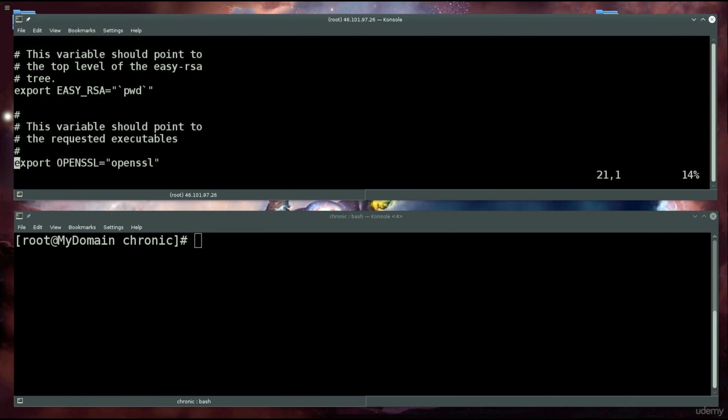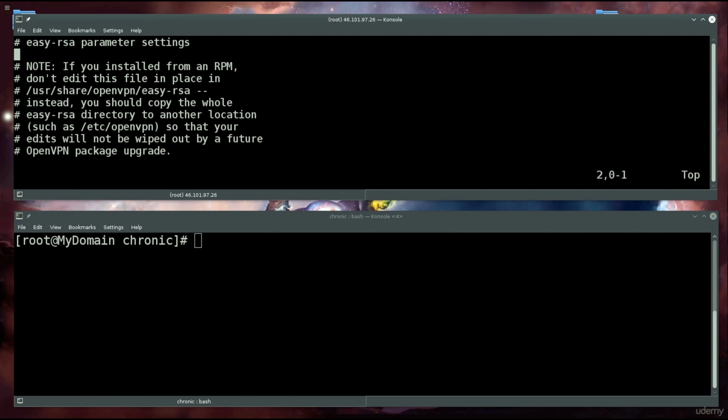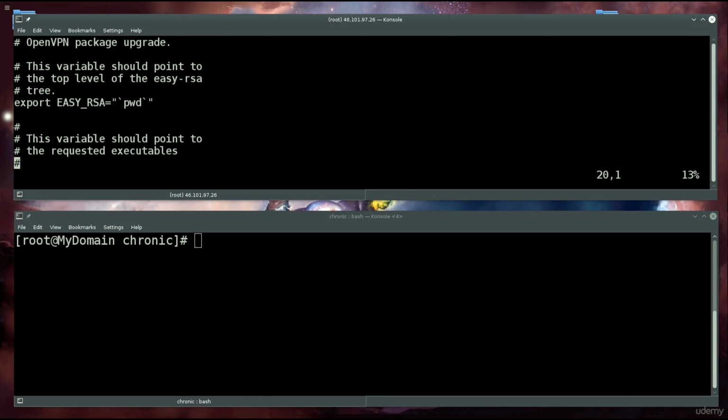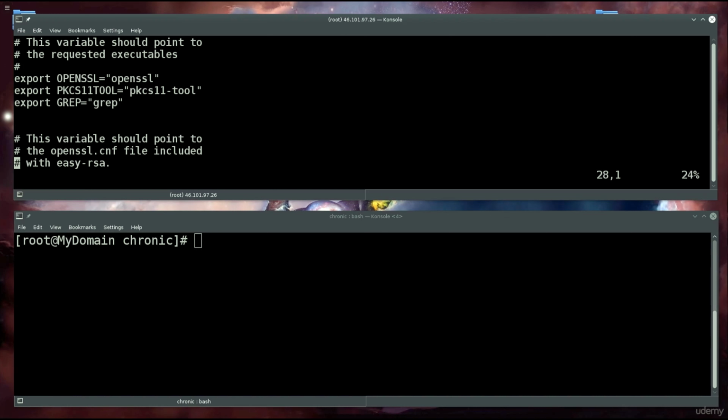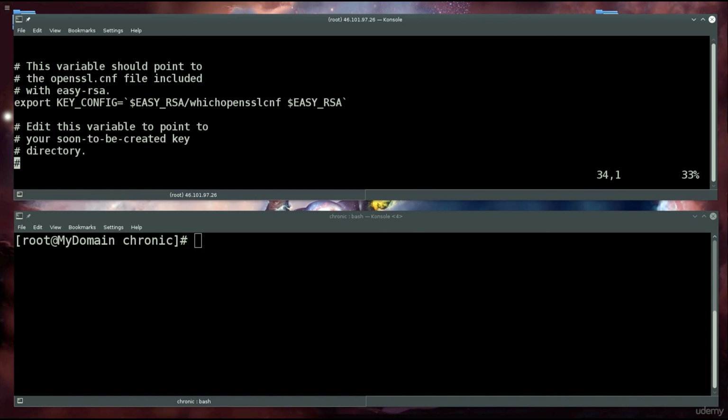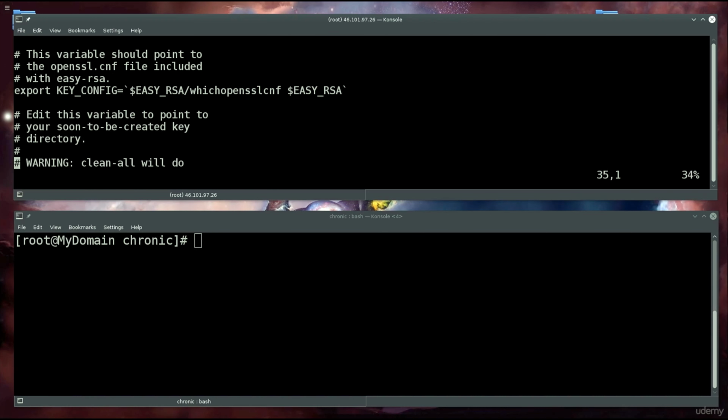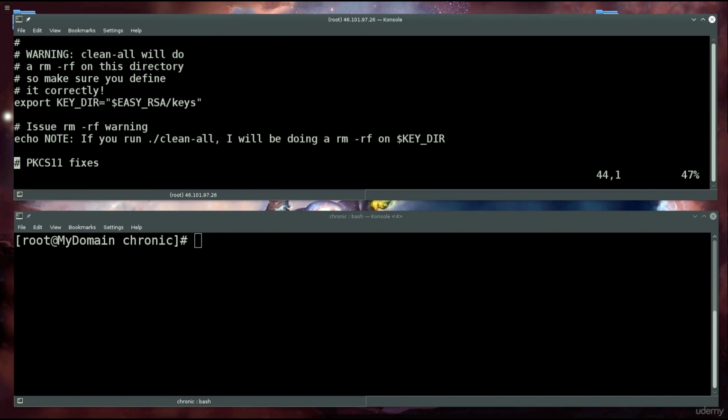There are some things which you can change here. We're just gonna change one really, but you can change a ton of parameters. Let me show you some of the obvious ones. Export easyrsa PWD, that's fine. Then SSL, that's all fine. Key config, that's great.